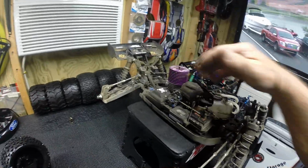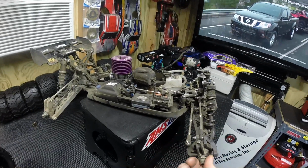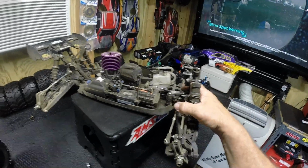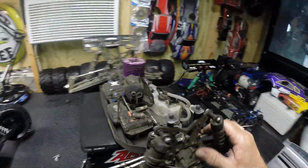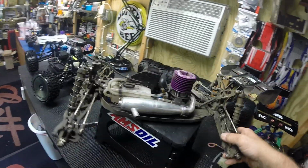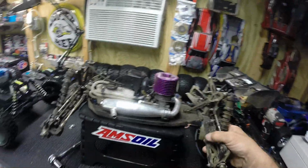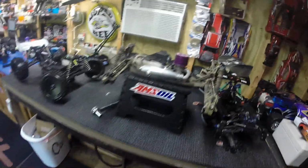I'm going to pull all the electronics out and everything and do my thing. I think my front diff is a little bit crunchy. I mean, I put this thing through hell. My tank was out, so this is my true basher, man. I don't want to kill it or nothing, but I want to have fun with it.